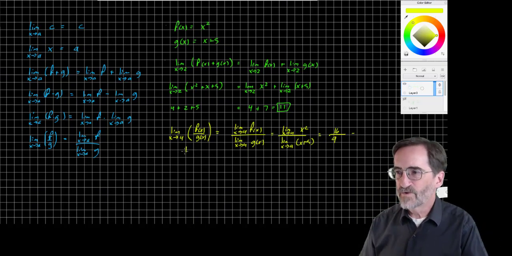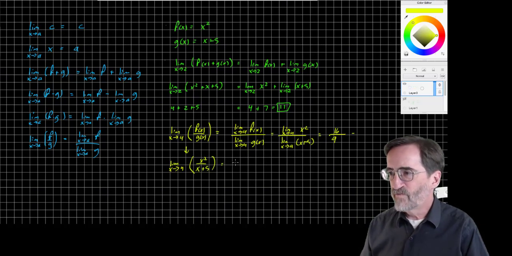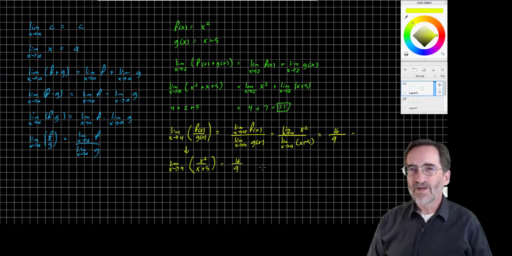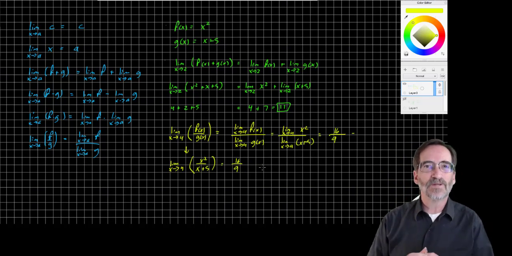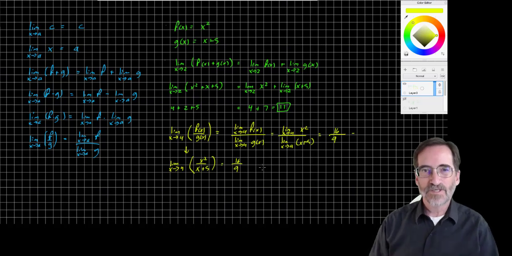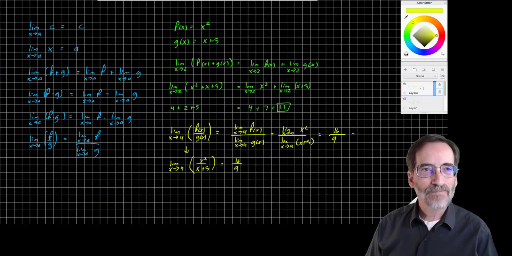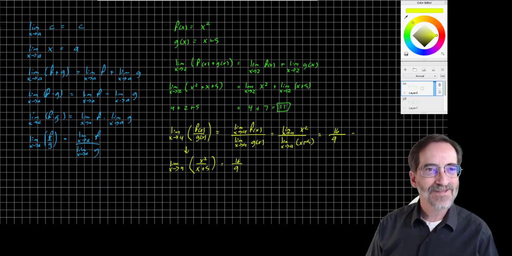And again, we could have direct substituted here as well, the limit as x approaches 4 of x squared over x plus 5. Direct substitute: 4 squared is 16 and 4 plus 5 is 9. So I know it seems kind of obvious, but basically it's just to demonstrate that limits break up over addition, multiplication, subtraction, and division. All right, that's it. Said it would be simple, huh?